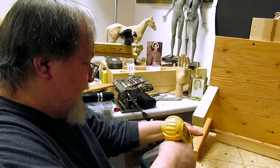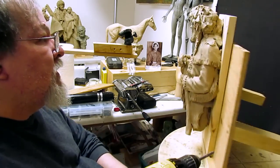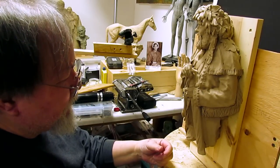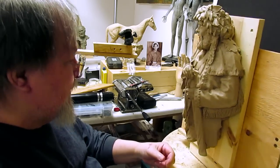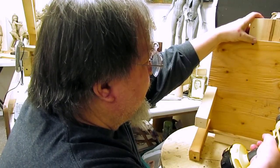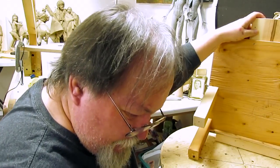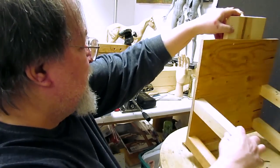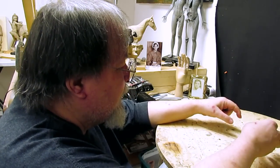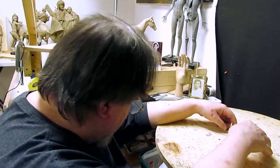I'm going to put this piece aside for a while — he's pretty well close to being done, and I've got to get a bid on this piece at some point. So that's basically all I'm going to do today. I'm going to be making some small wax studies trying to work out some kind of idea for the piece I'm going to work on at Loveland.